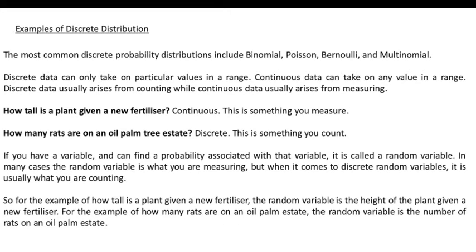Whereas the next one: how many rats are on an oil palm tree estate? Okay, how many rats are there? In Malaysia, we know there are so many oil palm estates, or not just oil palm, we have rubber, but rats are quite rampant, or predominantly living in oil palm estates. Why? Because they love to eat the oil palm seeds, especially when they are tender and young. So they love to eat that.